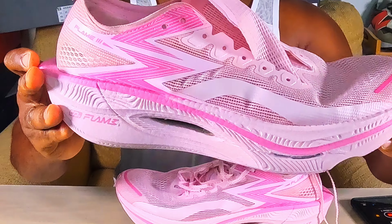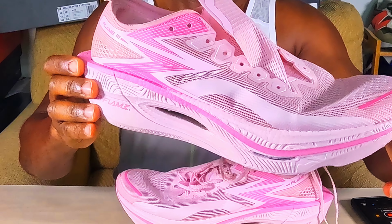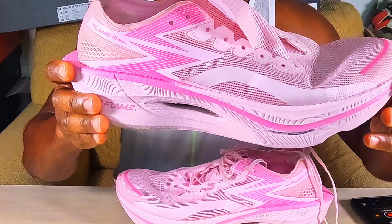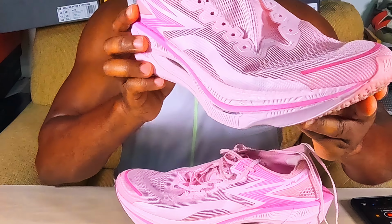And then we can also look at the midsole. There's no crease at all on the midsole. It's still almost looking the way it looked the first time.